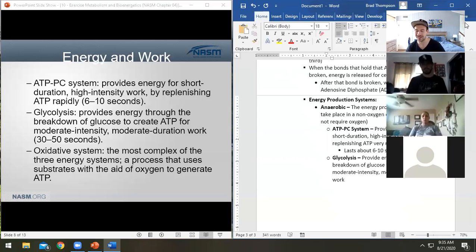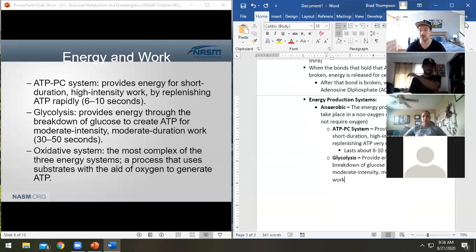So this is what's so funny. I gotta remember not to do this the next time I get to yesterday's lecture, because we talk about glycolysis, a lot of times the slides will say used for high intensity work, and that's relatively true for a normal person, but not for us. We're trainers. When we say high intensity, we mean high intensity. Glycolysis is a moderate intensity energy system in the world of personal training.